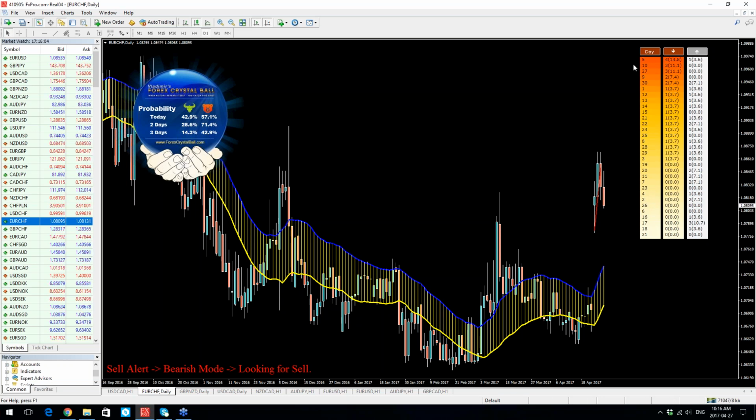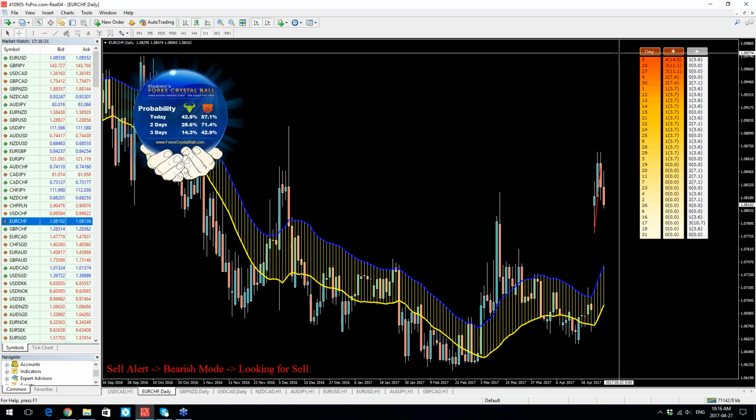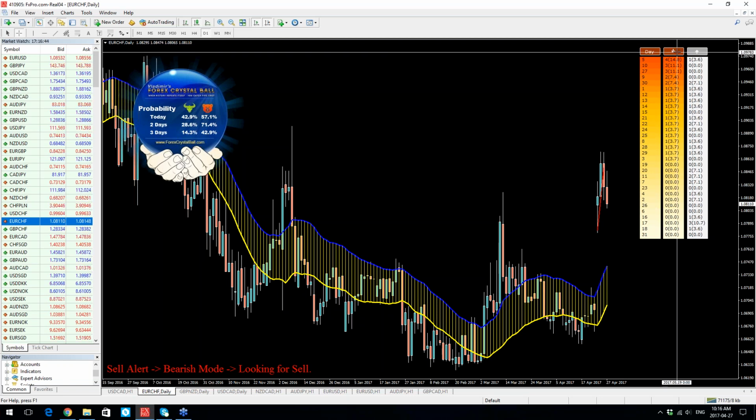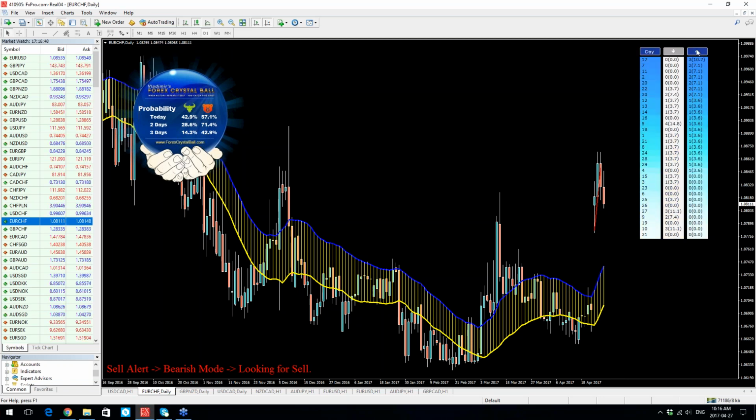As potential top or bottom. So if we are organizing, filtering by sells, it will give us the best days to look for a possible sell. In other words, to look for a top to be created and a sell to take place. The statistical indicator is checking for tops and bottoms. So that gives me on what specific day there is a great chance I will get a top, if I design it by tops, I mean to look for sells, or if I design it by bottoms to look for buys, it will give me the best days for bottoms.